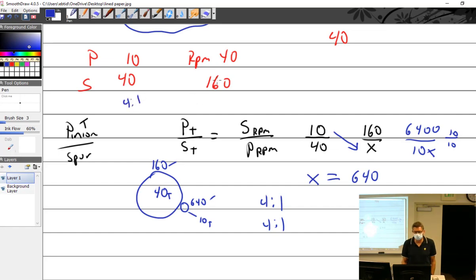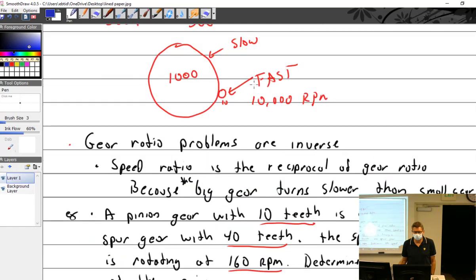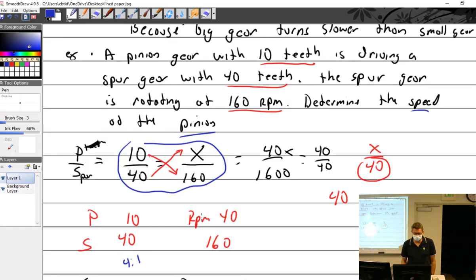And therefore, if the given RPM is 160, and it's also 4 to 1, then it's going to be either 4 times smaller or 4 times bigger. You just got to figure it out. I don't know, it's just how my brain does it. I don't care about the teeth, just get to the gear ratio, and then if you know the speed of one or the other, then you can get to it by either dividing by that gear ratio or multiplying by that gear ratio. Well, that's what I just said.